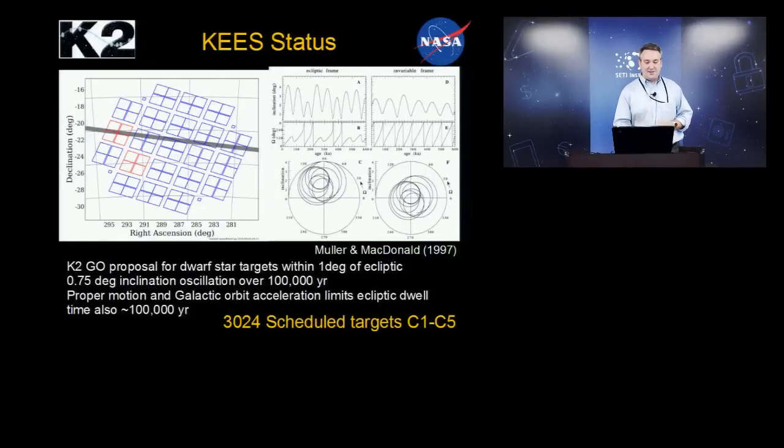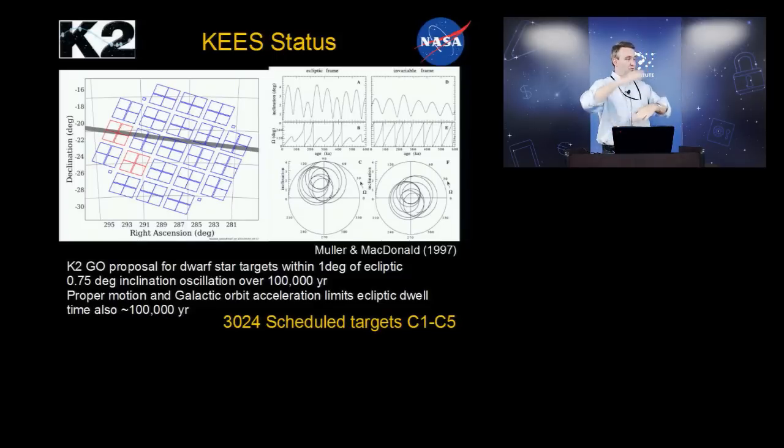Finally, just the status of this. So on the left is just our detectors. And this ecliptic, the 0.26, is actually a very narrow region. Each of these squares is one of our detectors, and the gray band is this 0.26 degree from the ecliptic region that can currently see us transit. We actually survey a little bit wider region.